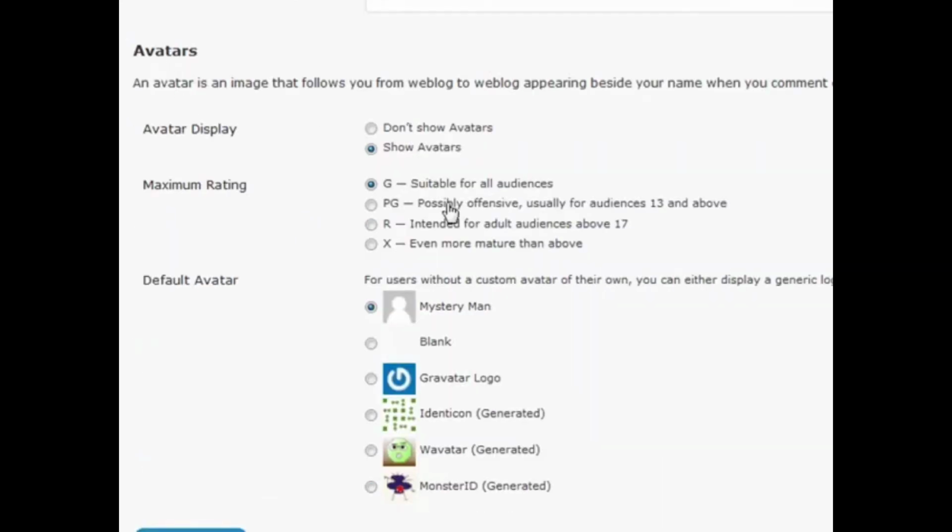And down here is just your avatar section, the little pictures that show up next to each commenter if the theme has it enabled. Basically, you can choose which rating they want to generate. If you have a more adult-oriented blog, you maybe have something PG-rated, or, if that's your thing, you can have something even X-rated or higher. I would advise against that unless you have a warning at the beginning of your site, because it will get you in trouble otherwise. And you can also choose not to show avatars at all.